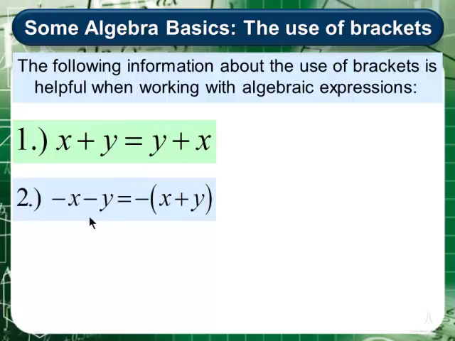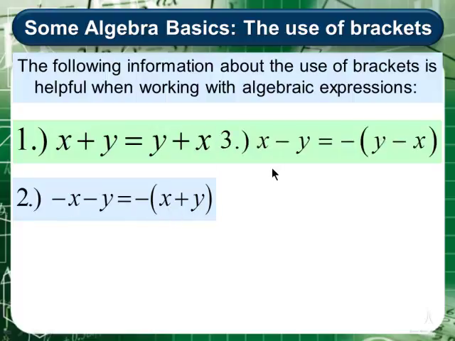Secondly, if we have the expression minus x minus y, in other words, both terms of this particular binomial have a negative in front, we may take this as a common factor, minus 1. We saw this in the first video on basic algebra, and we have left in brackets the expression x plus y. So we may take the negative as a common factor. Thirdly, if we consider x minus y as an expression, we may change this expression to y minus x by taking a negative as a common factor. In other words, to swap the order, when we have a negative between terms, we need to remember to take the minus 1 as a common factor.